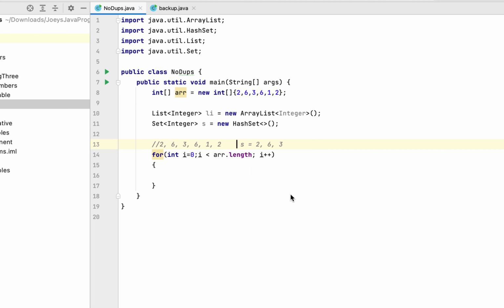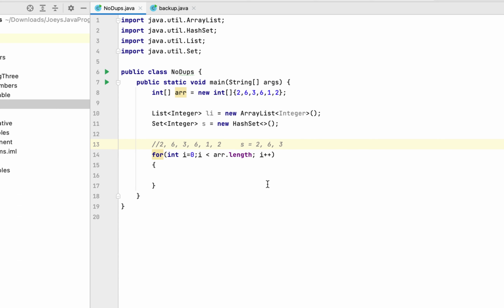What the algorithm will do, it's going to add 6 to this list li. This list li is going to hold all the duplicate elements. And the algorithm is going to do this check for every element of this array. Since it's the first time that a duplicate element has been encountered, that's why I'm telling it to you now.